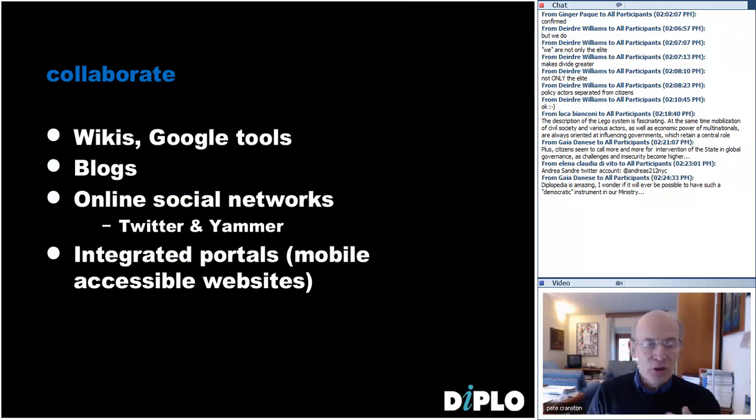Wikis, all the Google tools, blogs, online social networks, all can be used to collaborate. And I would strongly suggest that unless diplomats are comfortable with using those tools, very aware of their strengths and weaknesses, it's incredibly difficult to operate in the Lego world. Because if you're engaging with an NGO in an alliance and a coalition with a church organization and a couple of government ministries, how are you going to collaborate? You've all got separate firewalls. How do you find a space on the internet where you share documents, you share ideas, you have conversations?